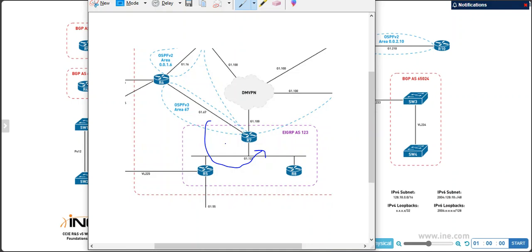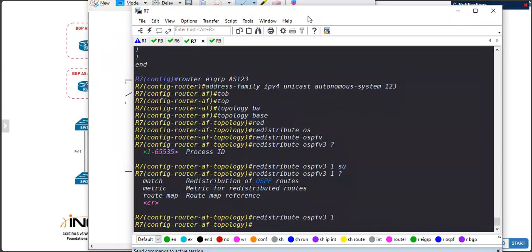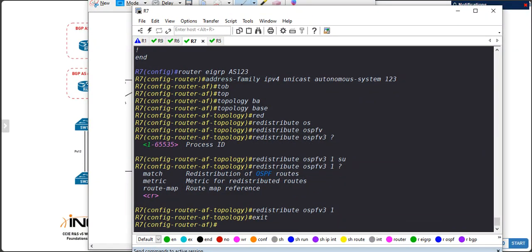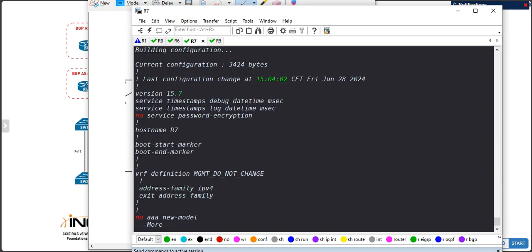Okay, let's check this. I did redistribute OSPF version 3 into EIGRP.